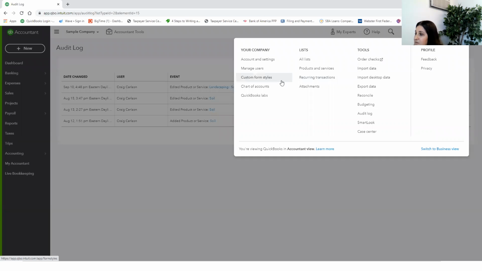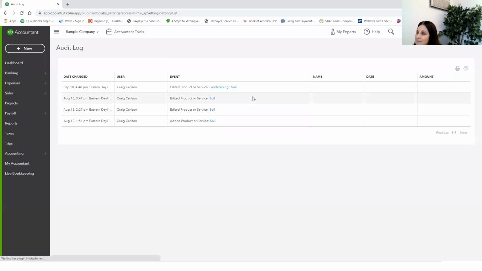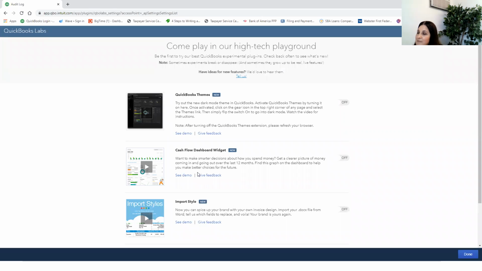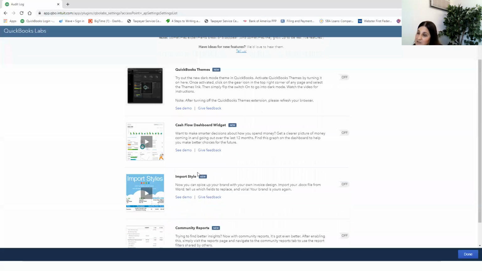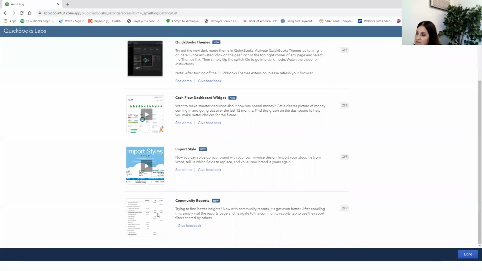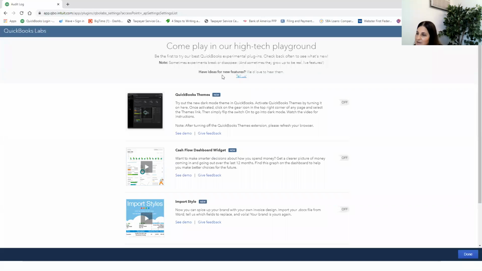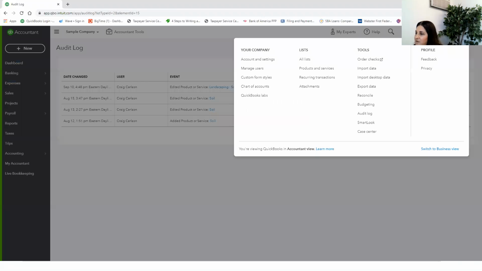Also under here, you can set up your forms. I don't know that I want to get too much into that, but that's where you set up the appearance of your invoices and that sort of thing. And what's kind of fun is they have this QuickBooks Lab in here, if you think these things are fun. They put in QuickBooks Lab different items that they're testing out that may or may not come into QuickBooks. So you can go in here and see what's new and what might be coming in, and you can put your 2 cents in and see if you can help with development. So if you like that stuff, that's super fun.